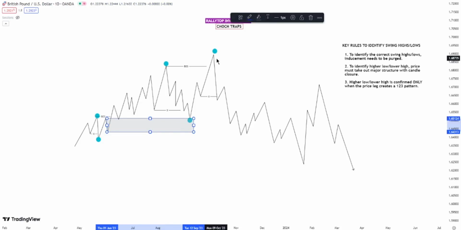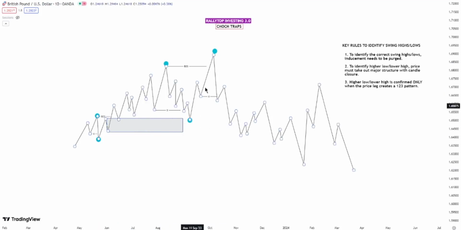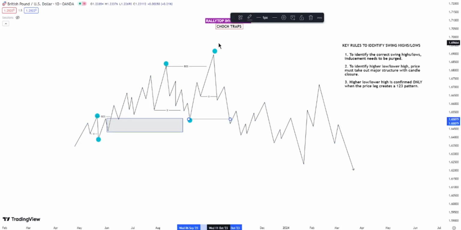Simple. Please take note of what we're talking about here now, because this is very crucial. I'm taking time to do this for you to know. So now remember, this is your last higher low before this higher high on this bullish structure. Now, after price took out inducement, price continued the downward fall and came and took out this major structure low here. All right? Before this your higher high.